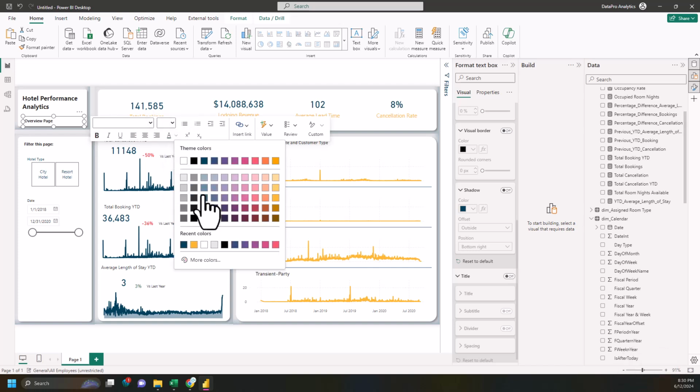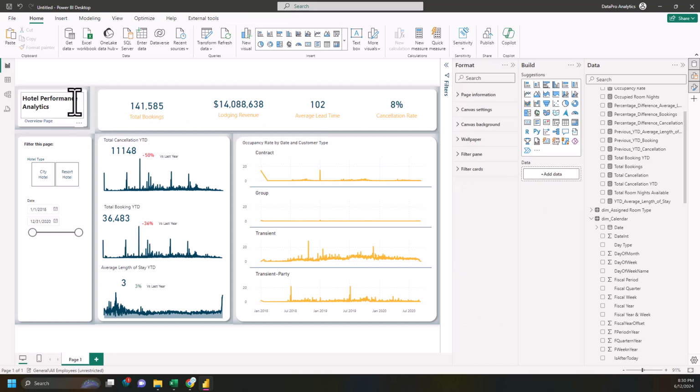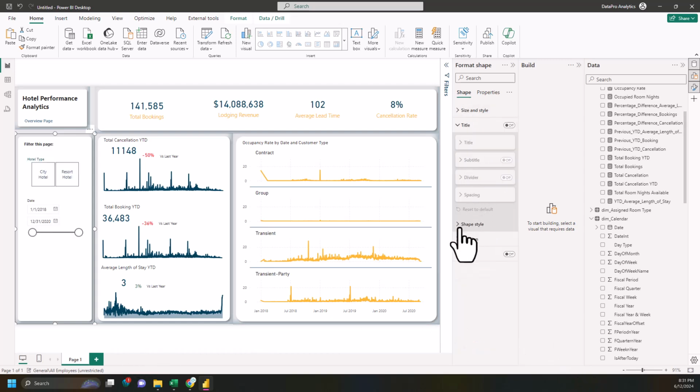Okay, reduce this lighter color. Yeah. So let's change the shape, the rotation.